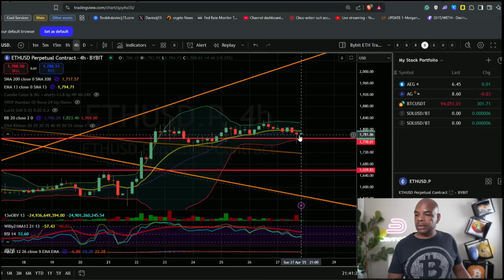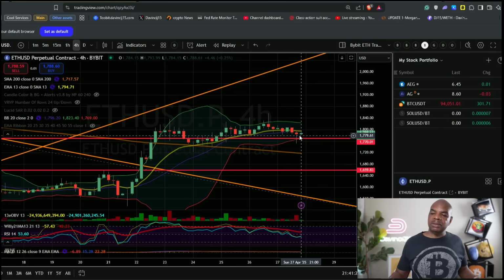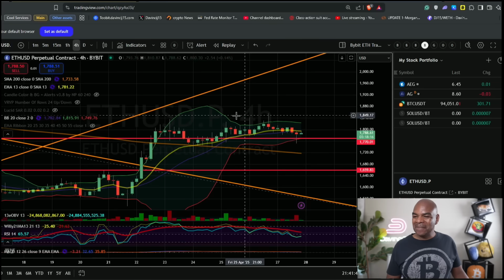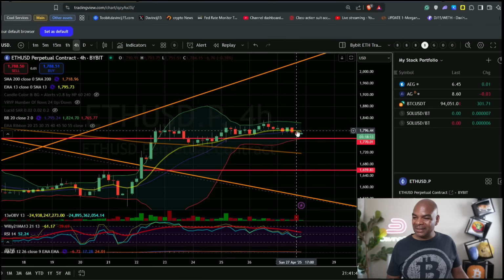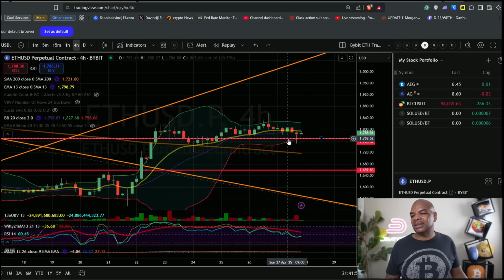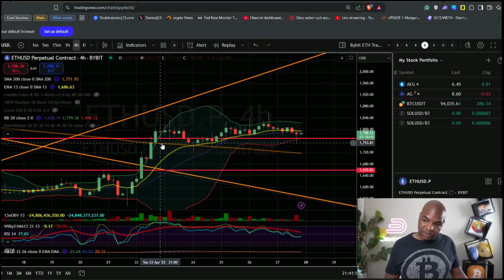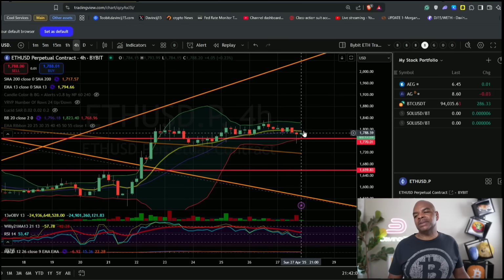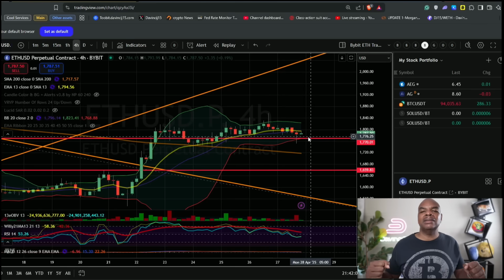Looking at Ethereum, Ethereum seems to be the only one that's a little bit more bullish, which is kind of interesting since it's always looking sad normally. Ethereum's like, whatever, I'm just going to die here. So Ethereum looks a little bit more bullish, but not a whole lot. A little bit more bullish than the rest of them. We're above a key support, previously resistance, now turned support level. We're above it, but Ethereum has always been, yeah, I can do it, and then it's gone.